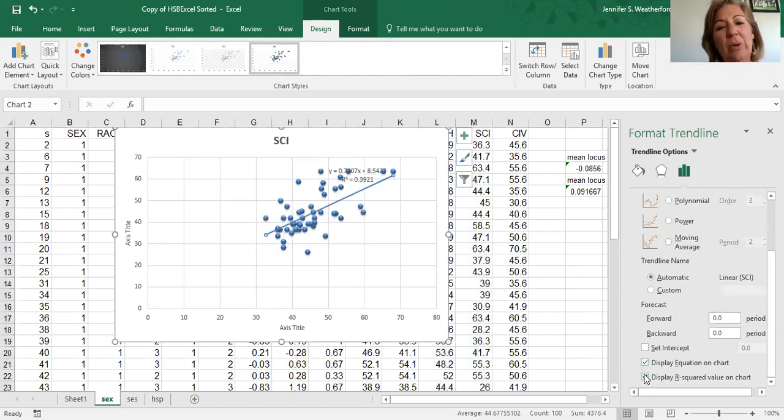What it tells you is how much of the variance in the science scores can be accounted for by the math score. You can imagine I've got a bunch of math scores and a bunch of science scores, but if I know a student's math score, that's going to help me account for or predict more closely what their science score might be, because those two are related.